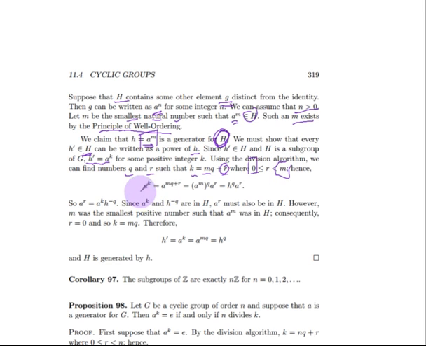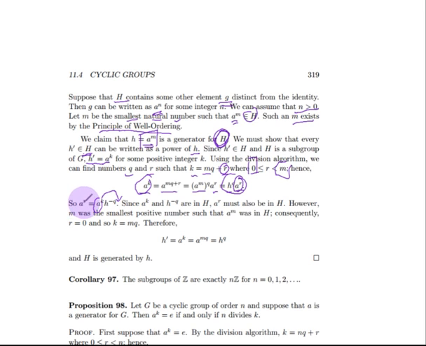So that means that A to the k equals A to the mq plus r. So we have this as A to the mq times A to the r, which is H to the q times A to the r. In fact, I can obtain A to the r by multiplying both sides of this equation by the inverse of H to the q. This really should be H to the minus q times A to the k, but since the group is commutative, it really doesn't matter. I can do this in either order, since we've shown that cyclic groups are commutative.